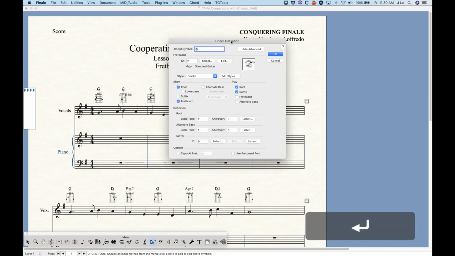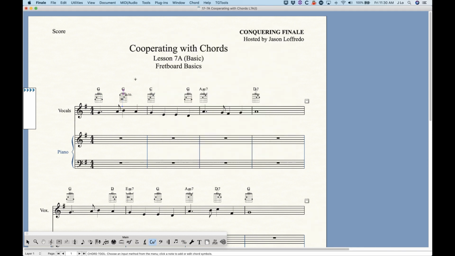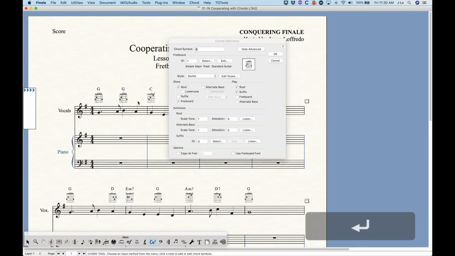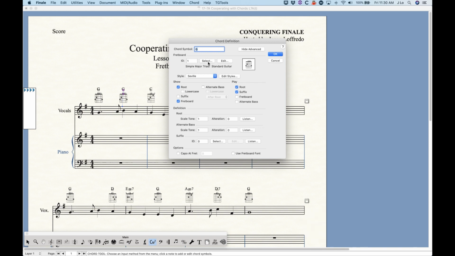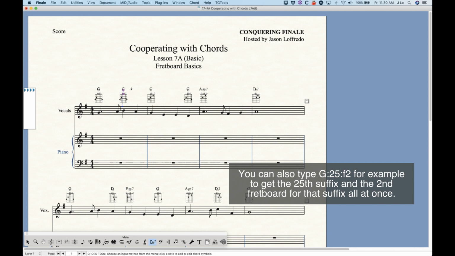Now you can see when I go into the definition that I'm using the second ID. And if you know that there's three or four, you could do G colon F4, and you'll get the fourth fretboard group. The one thing that's not similar to suffixes in this regard is that you can't type F0. That will just give you the first fretboard, or the fretboard ID number 1. So unfortunately, that won't pull up this dialog box, which you think it would, but it doesn't. All right, so again, that's colon, lowercase f, and then the number of the fretboard ID that you want.